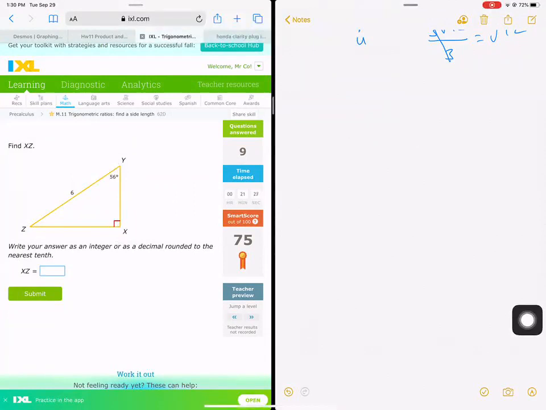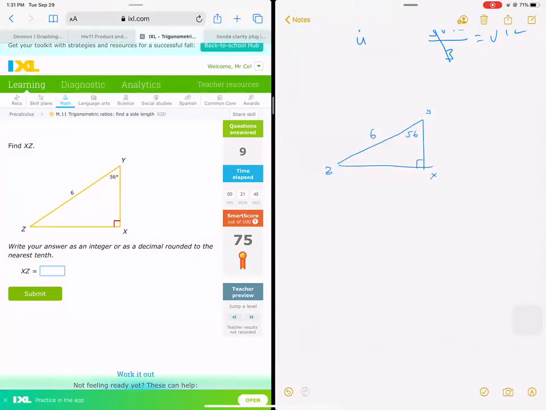So they want us to find this right side, the bottom side, x, z. So fine, I'm going to draw this triangle again for me. If you notice, I'm always redrawing the triangle to show my work and also to get my brain around it. And if I'm trying to study for a test, I have this triangle to refer back to. So my work is already shown.